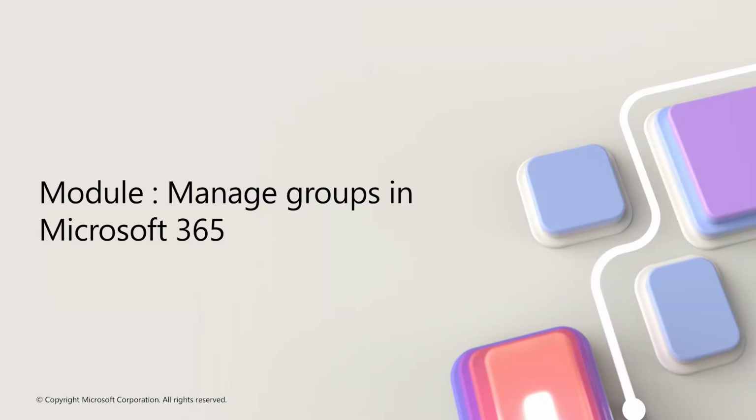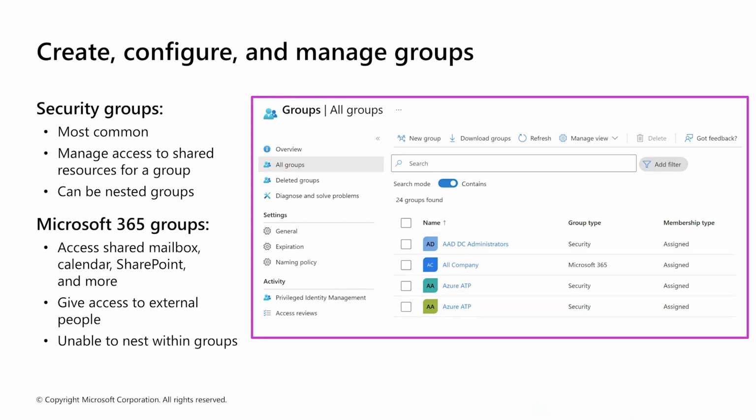Now the next module is how do you manage groups in Microsoft 365? When it comes to groups, as we have talked about users, what all types of user exist, or how you bring users from on-premises to cloud, we need a scalable way to manage the access. So no enterprise ever assigns permissions directly to users. Groups are the backbone of access control.